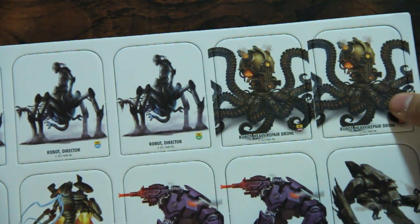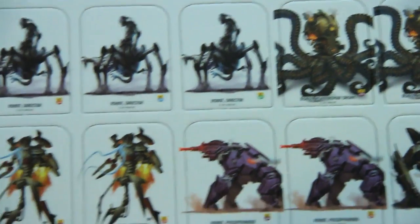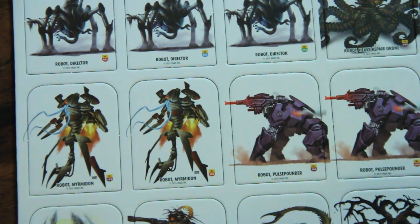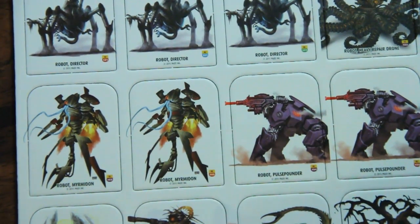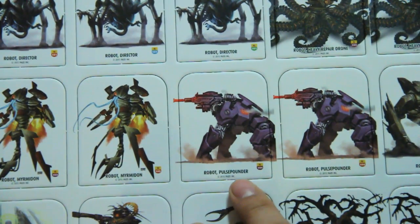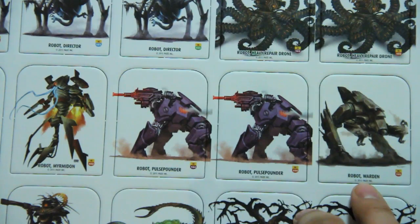Heavy repair drone. There's like an octopus kind of robot thing. Could be creepy. Maiden robot. Whatever. Jetpack. A pulse pounder robot, which is like a gorilla. It looks like a gorilla with a gun for a head robot. So, a warden robot, which is very mech-like with big, heavy legs.